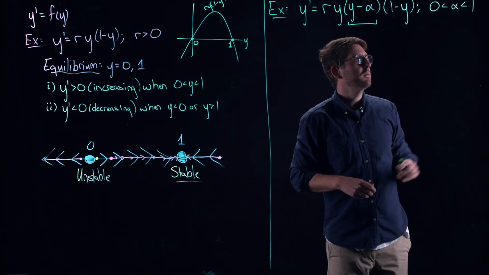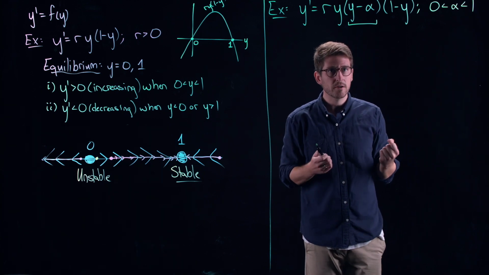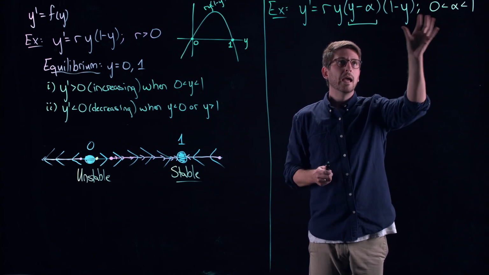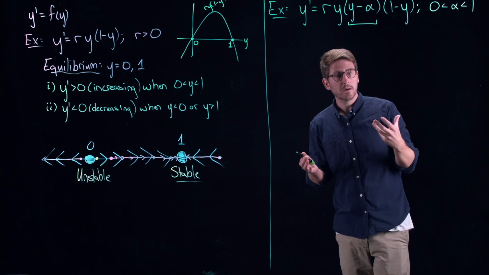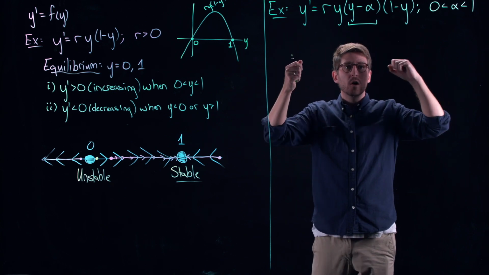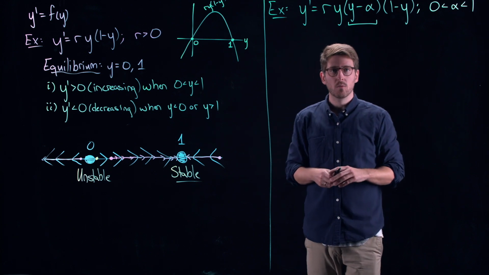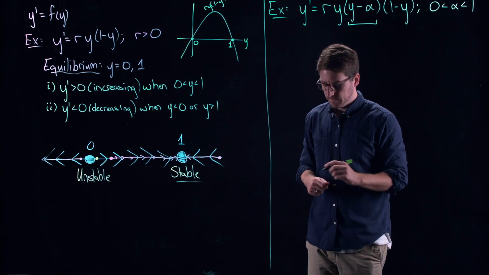alpha is going to be between 0 and 1. The solution or the results are going to hold for every single alpha here, as long as it's between 0 and 1. And this is sometimes called a threshold parameter or an allele parameter. And this equation is describing what's called an allele effect. So let me solve the equation, then let's talk about what it means in terms of a biological population.